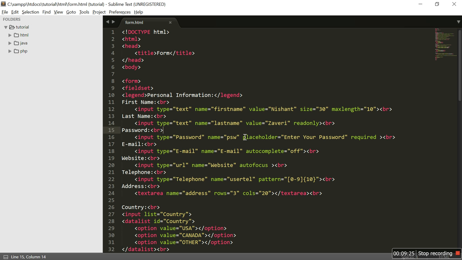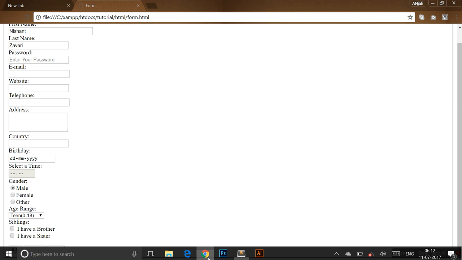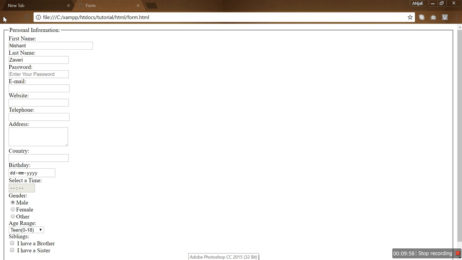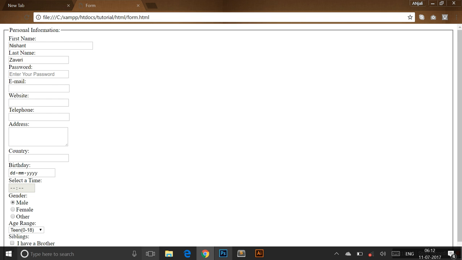And one more attribute we are going to take a look at here is the novalidate attribute. The novalidate attribute is a form attribute. When present, novalidate specifies that the form should not be validated when submitted. So what does that mean? Inside the form, when I write novalidate, let's check out what happens. Let's save it and refresh it. As you can see, all the validation that we have specified is gone.